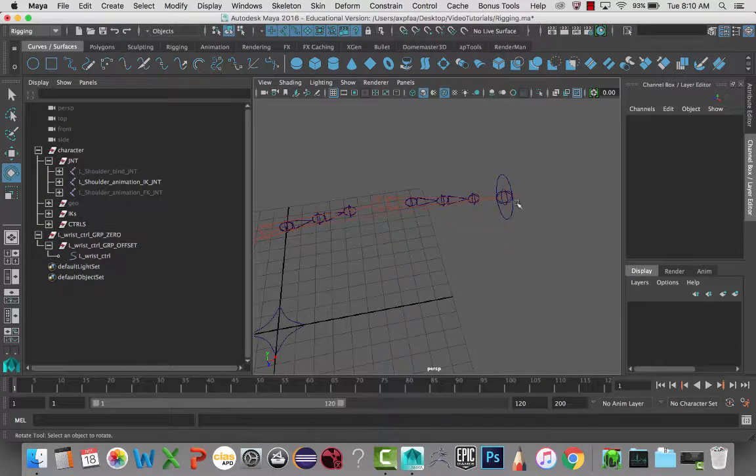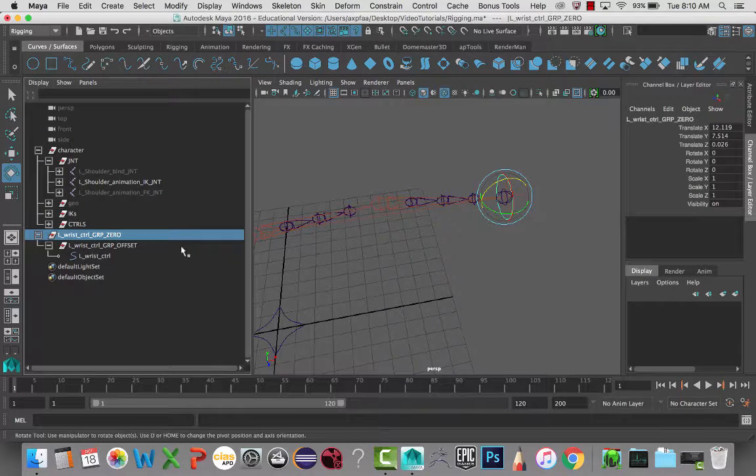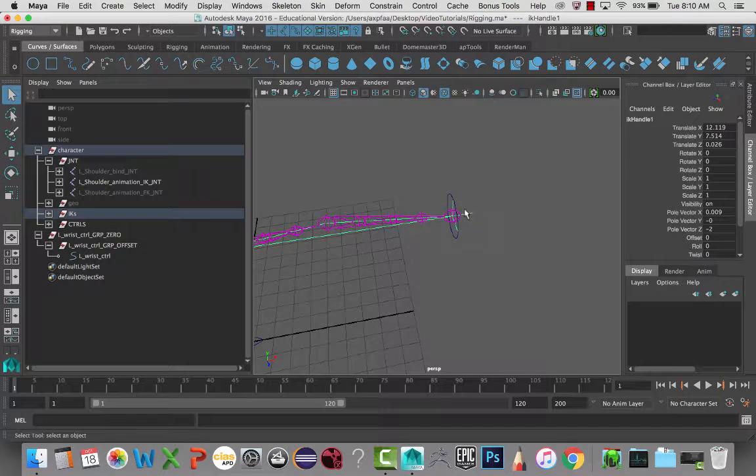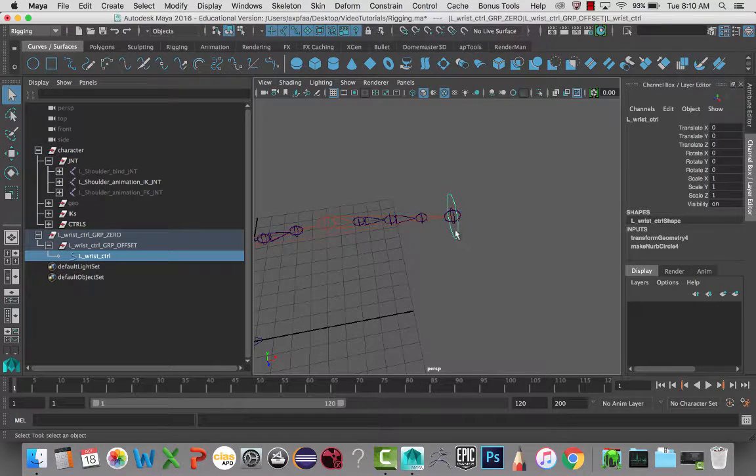There we go. So we have this 0 group created, and now all I have to do is take this control and do a point constraint to this control here.